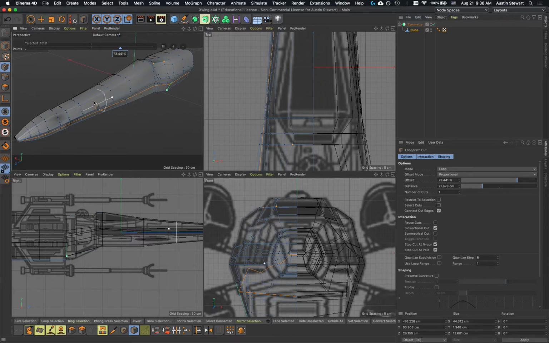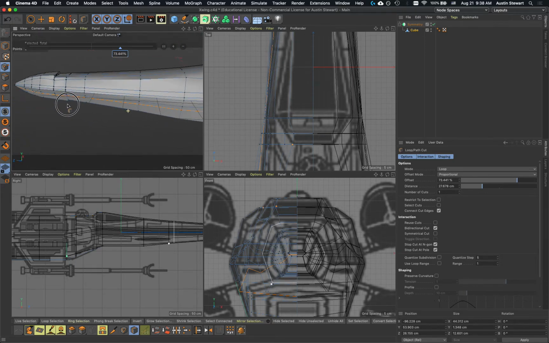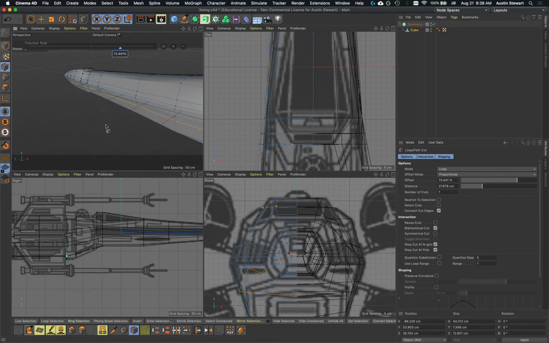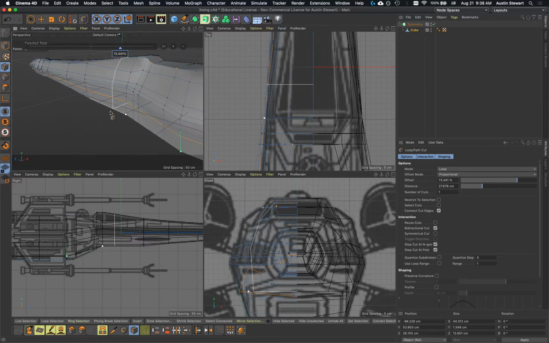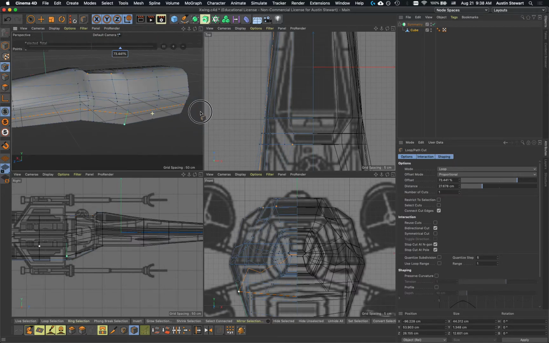Okay. All right, so I've created a lot more geometry here, and you'll see there's a little bit of an issue here with something not right with the way that that's rendering, but that's all right. We'll figure that out later. Okay, so we've got all of these polygons here.